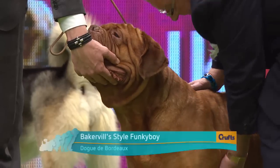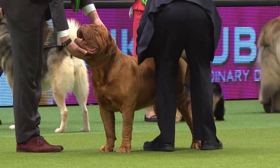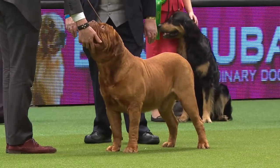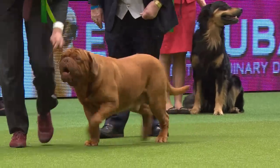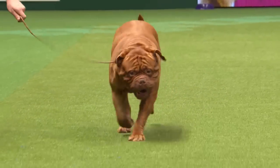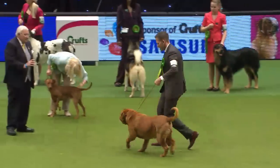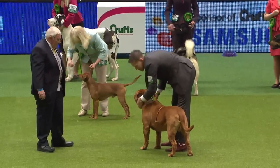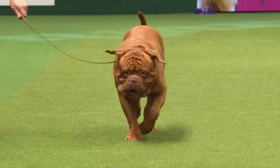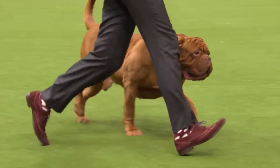The Dogue de Bordeaux: there are 143 of these here today. He's called Toto and he's only four and three-quarter years old. Surprisingly agile for an impressively large mastiff-type dog with a distinctive large head — able to jump considerable heights. An ancient French breed that struggled for survival in the middle of the last century. They're becoming increasingly popular and are really a cousin of the Bull Mastiff — smaller, lower to the ground, not leggy. Their head carriage typically drops lower when on the move, which is correct breed deportment. Originally bred for fighting and also as hunting dogs.